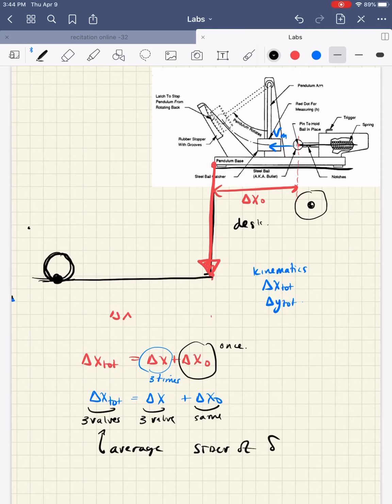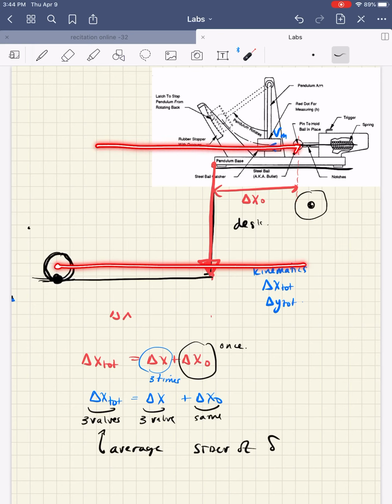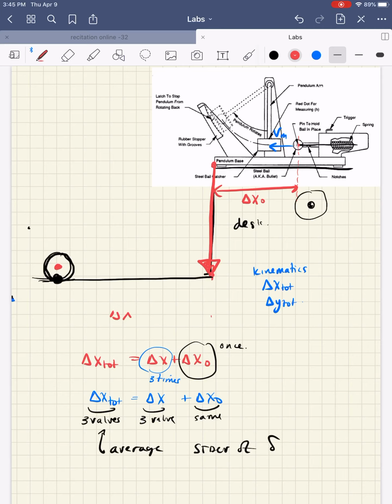In a way, from the ground, because delta Y total is what I'm thinking about now, from the ground to here is from the bottom of the ball to the bottom of the ball. That would give me delta Y total. And that's the same as measuring from the center of mass to the center of mass right here, because all I'm doing is shifting down the radius and the radius. So in fact, the center of mass to center of mass calculation would give me delta Y total, which normally would be from here to here, right?